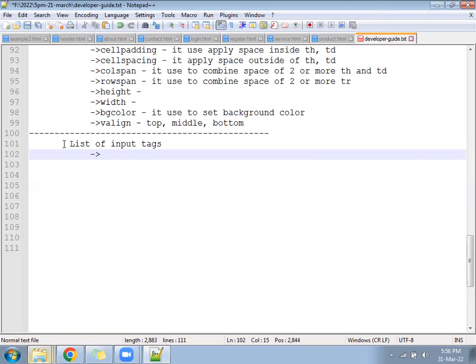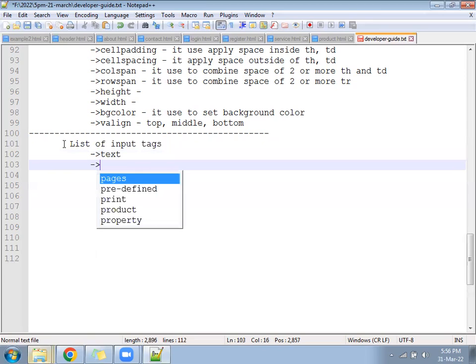So first we have called text, where we can collect alphanumeric values from the user. That is called text. Next will be called password, where we can collect some kind of encrypted value from the user.